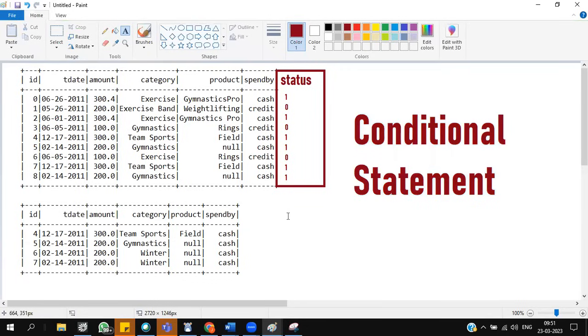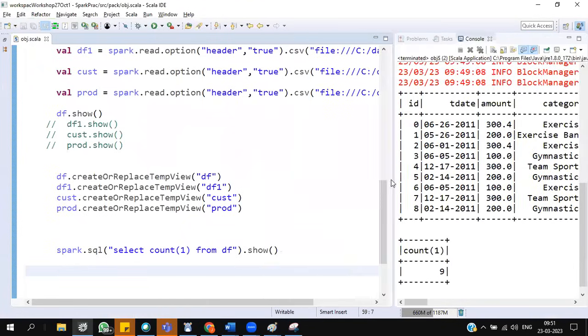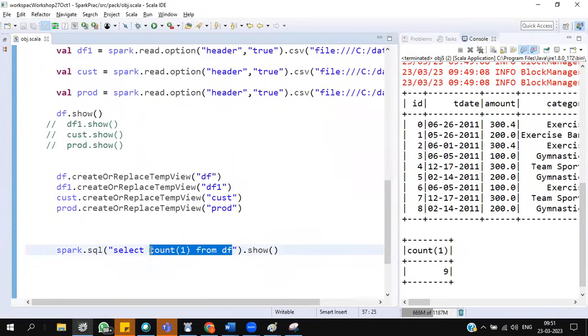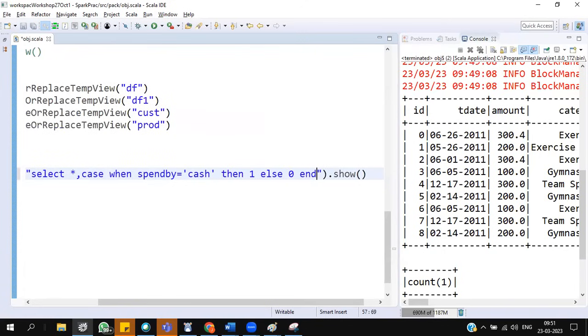Condition. Okay. If this is a condition, do this. If that is a condition, do that. That's a conditional statement. How to perform that? We use a case when statement, right? What is actually case when? Look at the code now. Select star, comma, case when spend by is equal to cash, then 1, else 0, end.